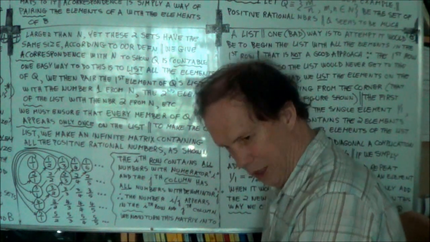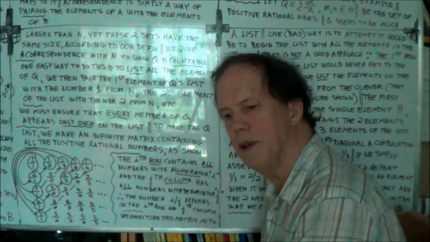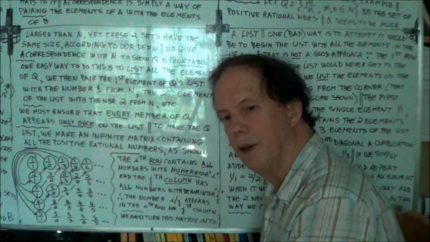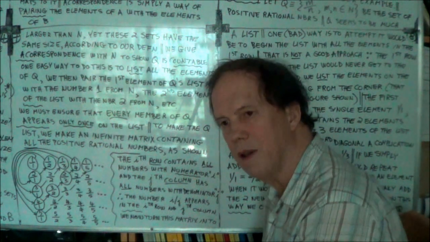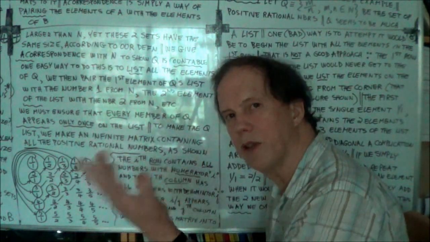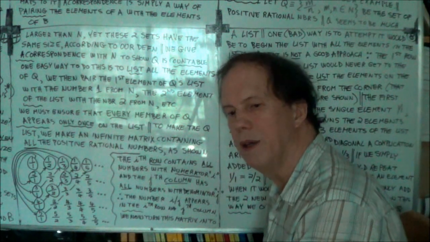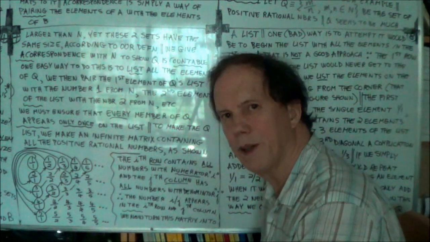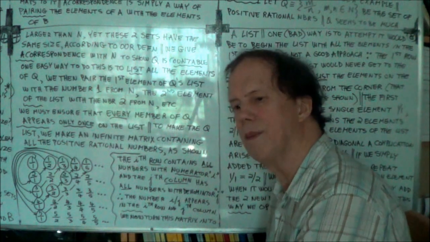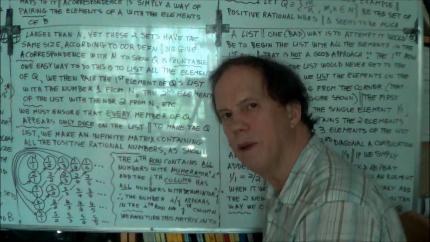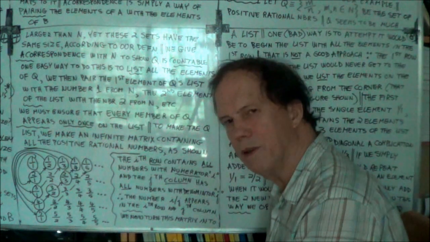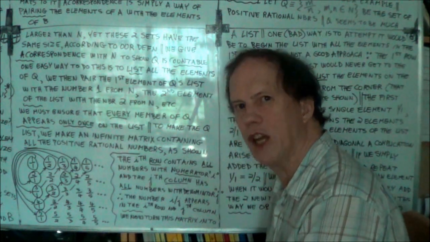So I ask you now, what is the positive rational number that is situated at the ith row and the jth column of this infinite matrix, given what I've just been saying before? Can you see that it's in the ith row, so therefore the numerator has to be i, and it's in the jth column, therefore the denominator has to be j. You put those two together, and that rational number at the ith row and jth column of the matrix has to be i over j, right?